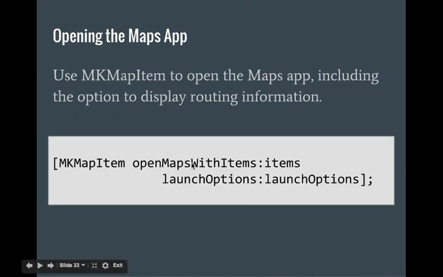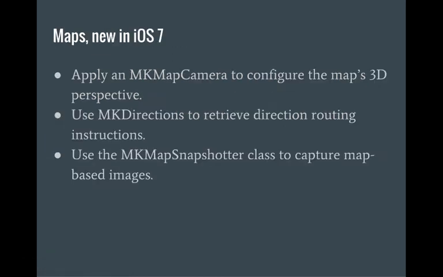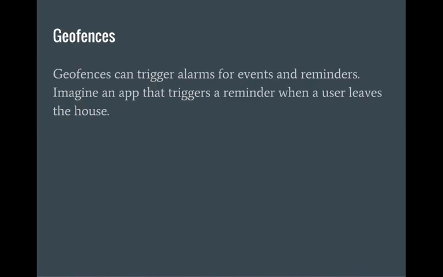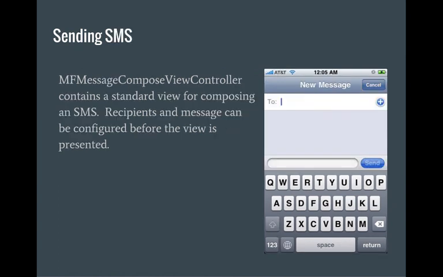This one, open maps with items. So in Swift, it's very clever. When you see with items, it just removes that and you say open map and then open and then items. So sometimes you wonder, where's that with method? They just remove the with. Init with items, something like that. They all become just init.